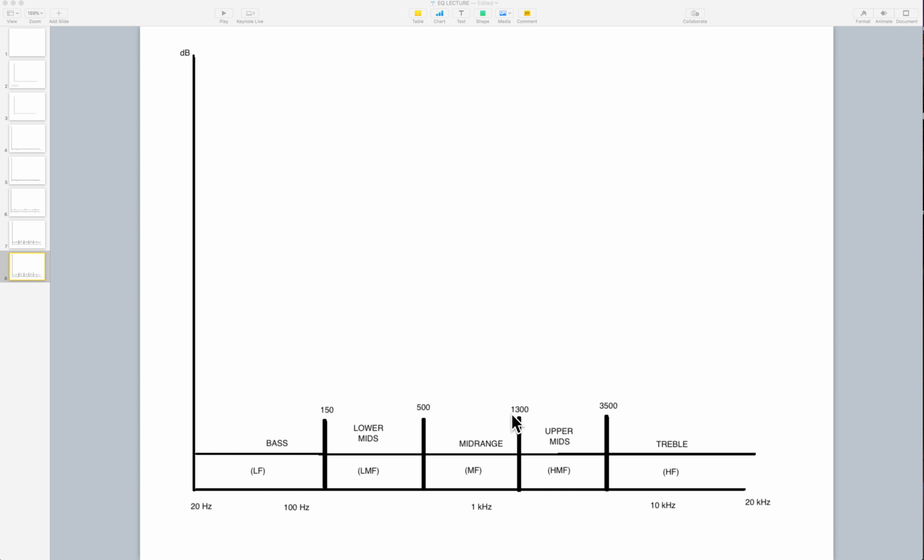From 500 to 1300 is, again, about 2.5 octaves, right? Double 500, you'd be at 1,000. Double that, not even that, I'm sorry, about an octave and a half. And what do we have here? 800 cycles. So the number of frequencies contained in each section is more and more, but the octaves are roughly the same or even less.